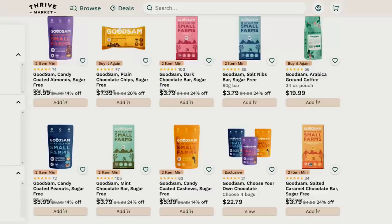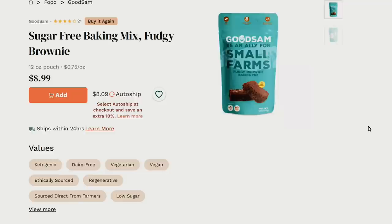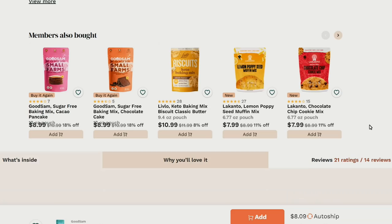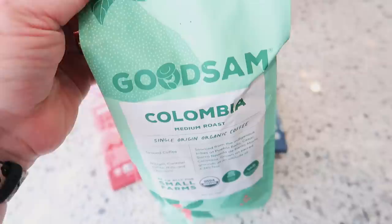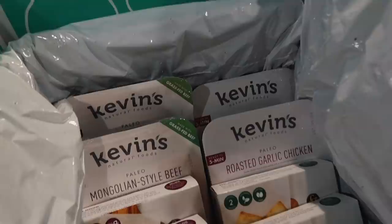Fun fact — their CEO is a chef. Today we're specifically going to be using their brownie mix to make a cheesecake swirled brownie. I highly recommend this recipe; it's really delicious. Thrive Market carries quite a large variety of their products and I highly recommend trying their coffee as well. One other awesome thing about Good Sam is that their products are direct trade and they also empower diversity within their company — their team is incredibly diverse and stationed around the globe.